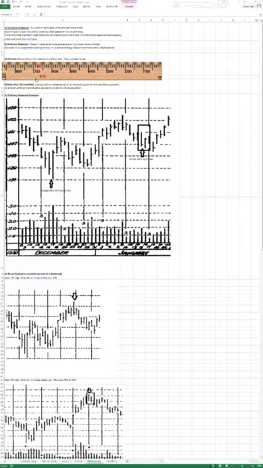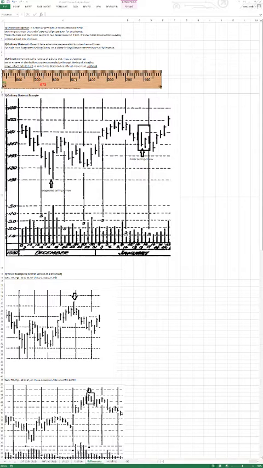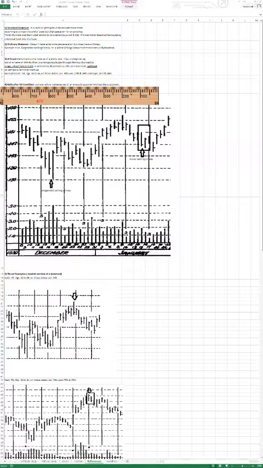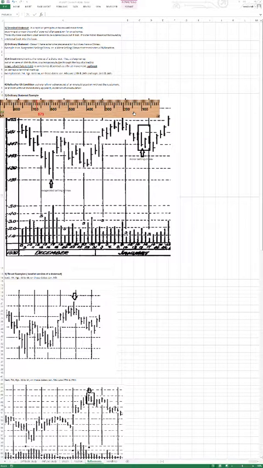Then there is something called a thrust, which is basically the bear version of a shakeout, meaning after the shakeout occurs, the market goes down. Instead of calling it a shakeout, he calls it a thrust. Because it's bearish, he just calls it a thrust. And then the other thing is a rally from an oversold condition. This type of behavior. And finally, something about bases that I'll get to. That is right over here.